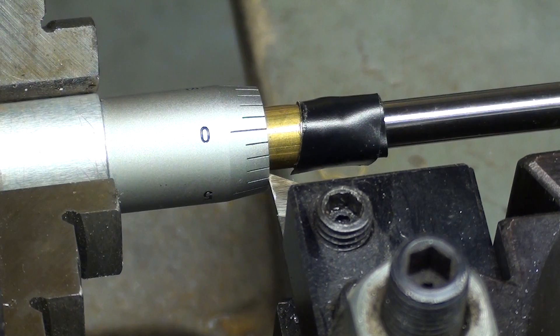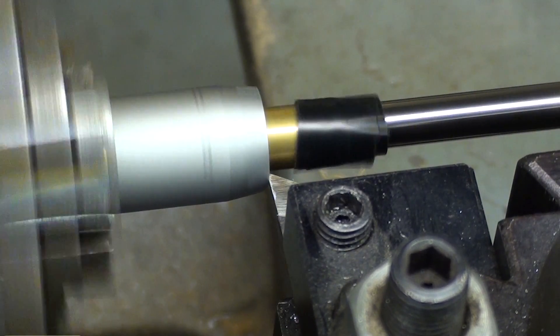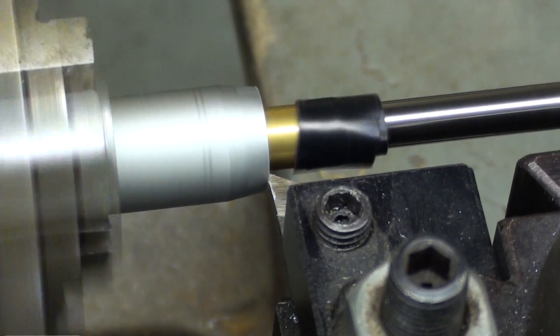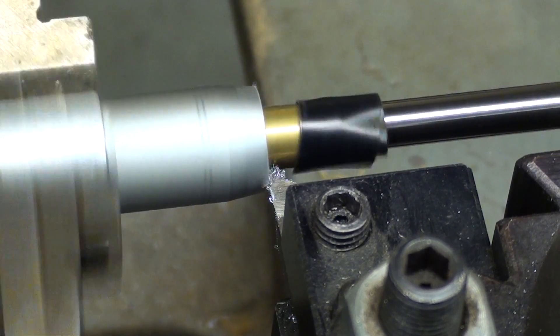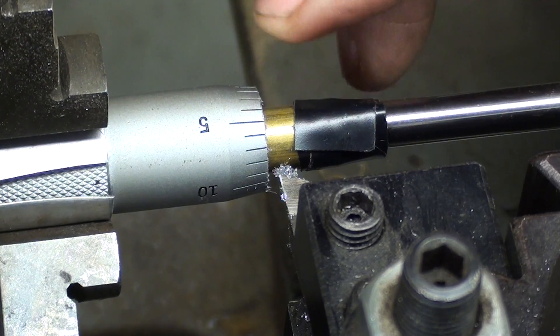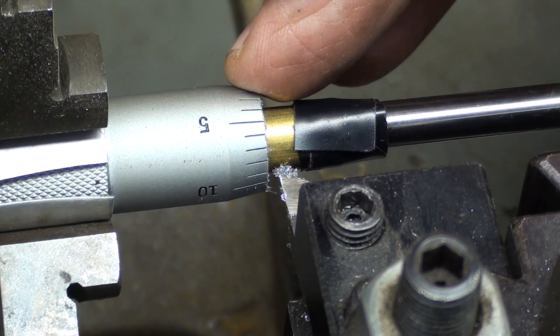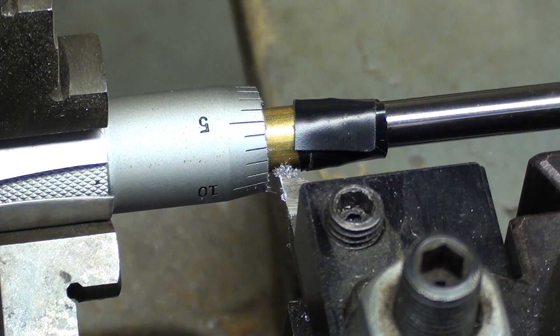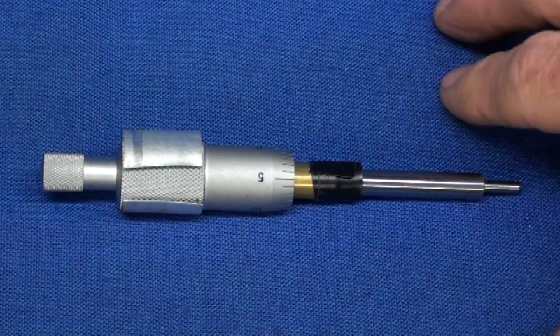And here we go, I've only got one shot at this, and if I ruin it, I'm out the five dollars. And that's it. I'm going to take a little jeweler file to that, I feel a bit of a burr, and I'll do that off camera. But just a little bit of a chamfer on there, and it's so much easier to do that while it's still in the lathe than at the bench. Sometimes the setup takes so much longer than the actual machining, which was, what, five seconds?